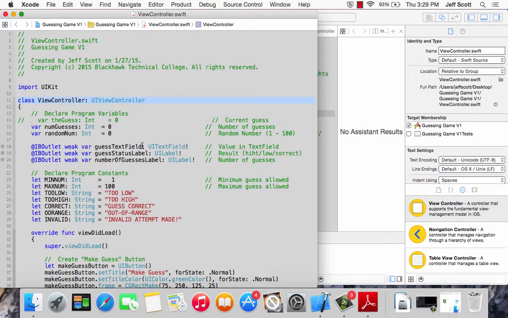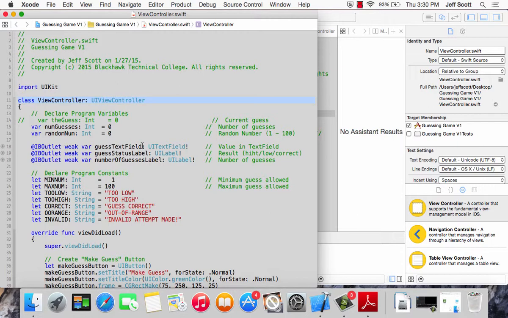And those four coordinates that you see on line 39, where it says 75, 250, 125, and 25, those four coordinates that you see in there under CGRectMake are the X coordinate, the Y coordinate, the width, and the height. Does that make sense? That was just some playing around, because what I wanted to do was make sure they looked somewhere decent on the screen.